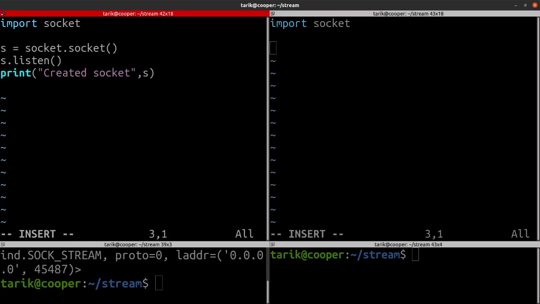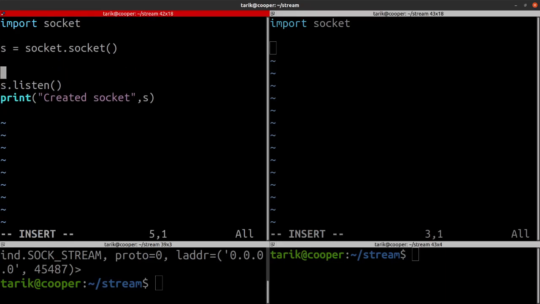So before we listen, we need to bind it to an address. Now, the arguments is going to be a pair of values. It's going to be the IP address you're binding on, and I'm not going to put anything. That means it's just going to bind on its own IP. And I'm just going to pick a port.